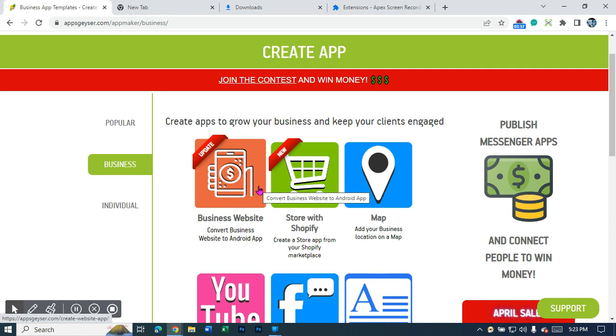If you create a website using a free source like WordPress or Blogger, and you don't have a domain yet, or even if you have a domain, you can also use this design to create a mobile app for the website.